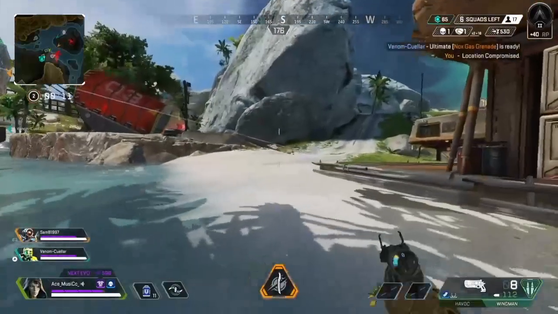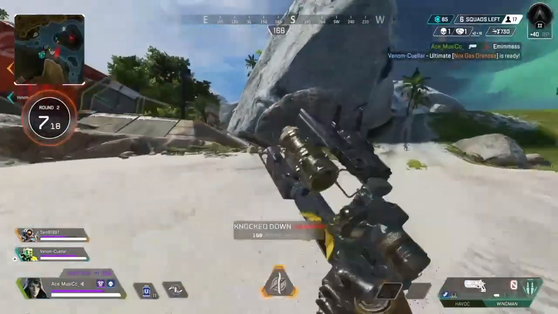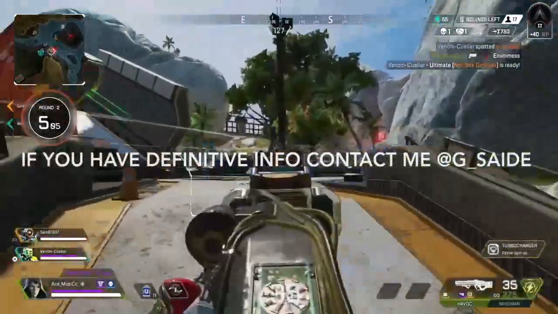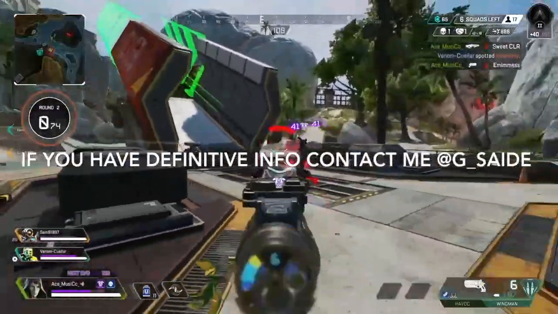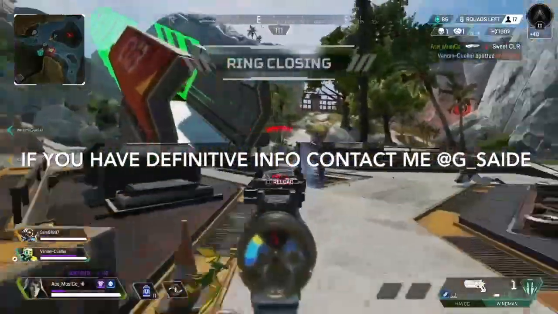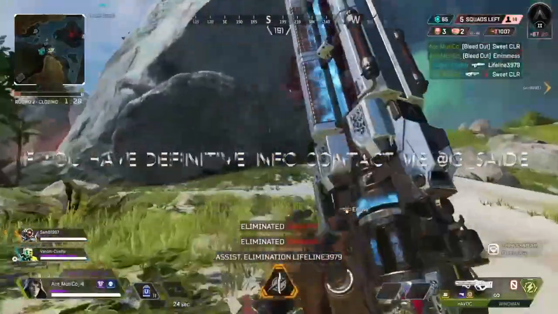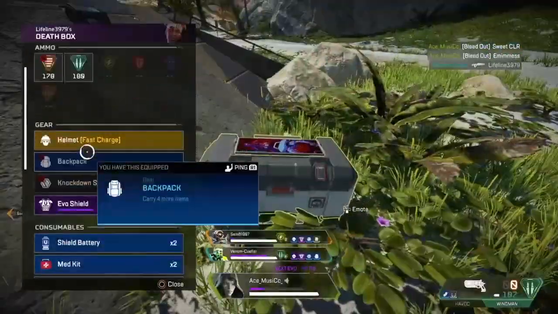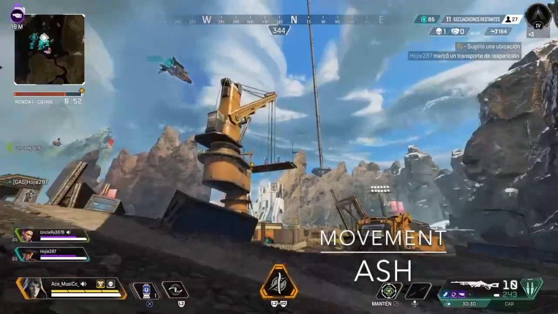Now, I did want to involve a hitbox category where we look at their hitboxes by the pixel to see which one is technically larger, which one is smaller. But no matter where I looked all over the internet, I could not find accurate information on Ash's hitbox. So unfortunately, without that, I can't say which one is better. So we're just going to have to move on to the next category, which is movement.